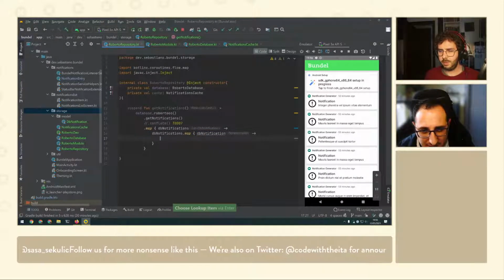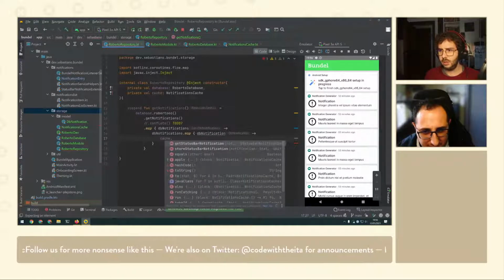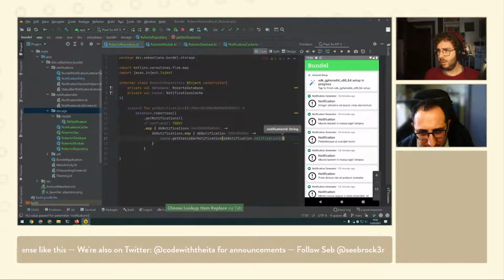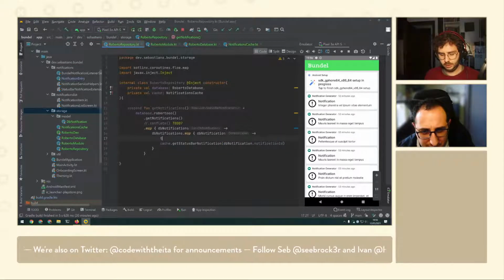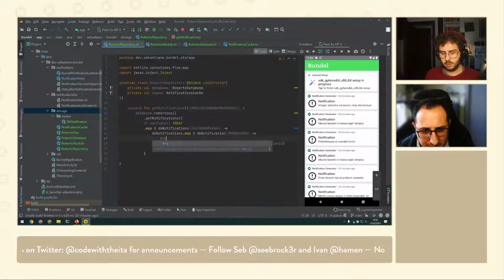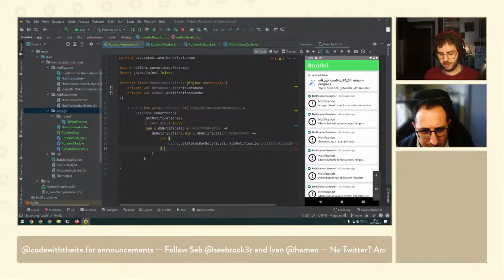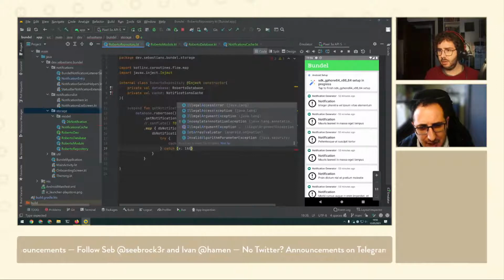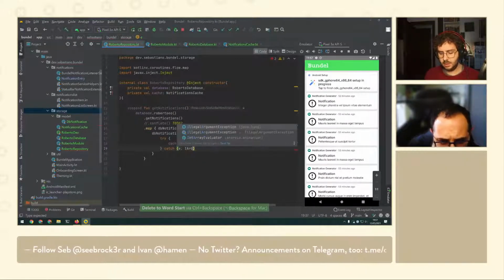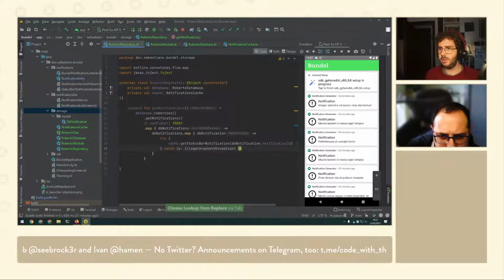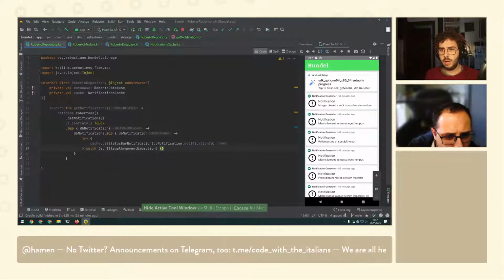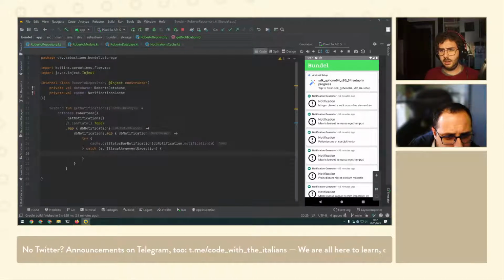we need to get the DB notification and do cache dot get status bar notification for DB notification dot notification ID, and I need to try this, and if it results in an IO, no, wait, there was an illegal argument exception, not access. Illegal argument, probably. Remember? Yeah, it was argument. I just had auto-completed the wrong thing. By the way, let me close this. Okay. So if that doesn't exist, we should actually drop that from the database.